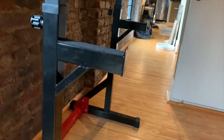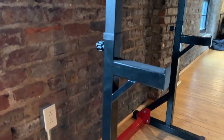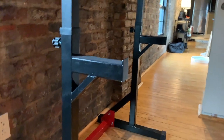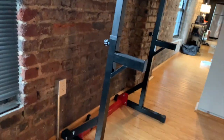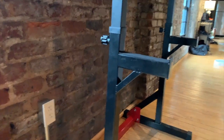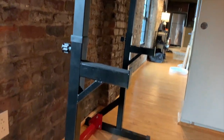Right here, you can fit a bench so that you can do a bench press, and you can use these drop bars for that. Also, you can use those drop bars as a safety in case you don't have a spotter. If you're using this like I have, in the corner of my bedroom, to just drop those weights down so you don't damage the floor in case you try and lift a little too heavy.